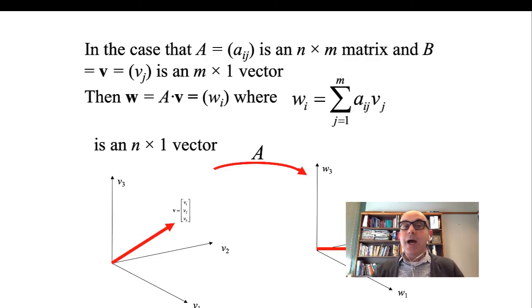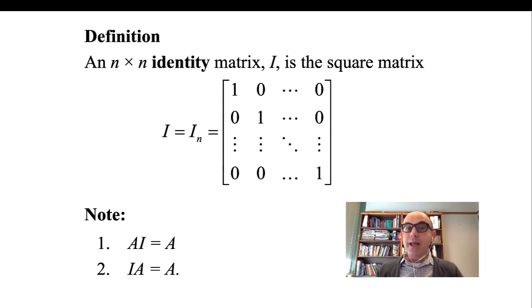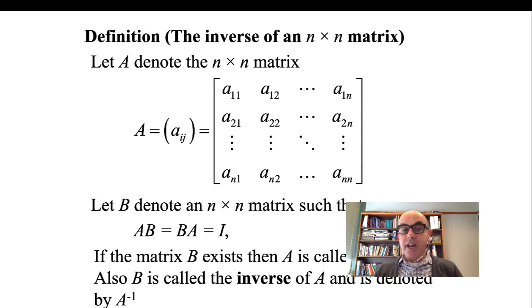In this case, A is the n multiplied by m matrix, and the other is the m multiplied by one vector, and then what it will entail. The definition in this case of the n multiplied by n identity matrix and what is the sequence of the matrix itself. And the definition of the inverse matrix and what it entails with regard to the matrix itself. And that's all for now.